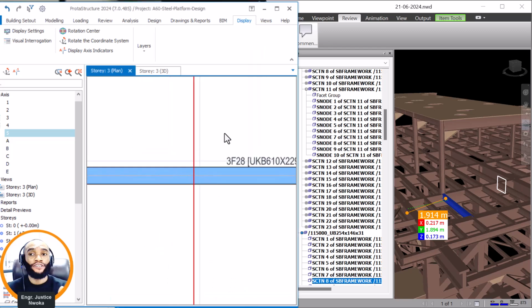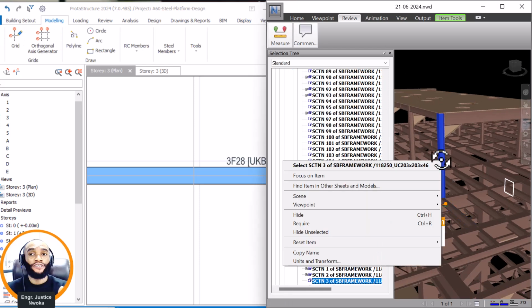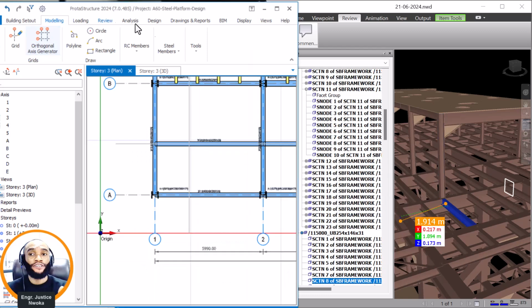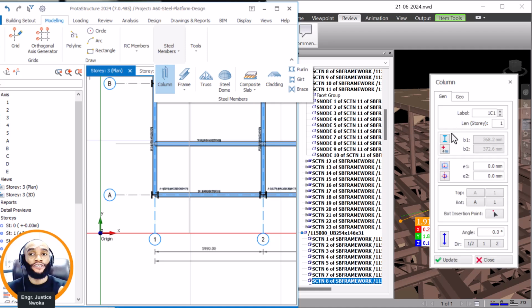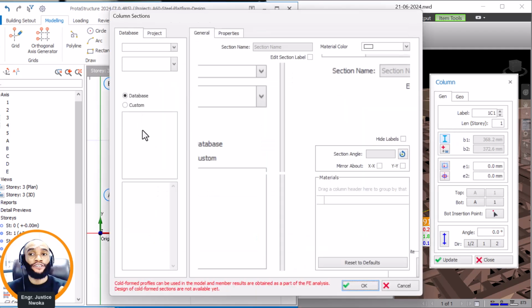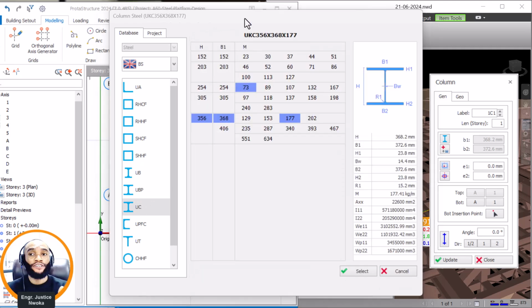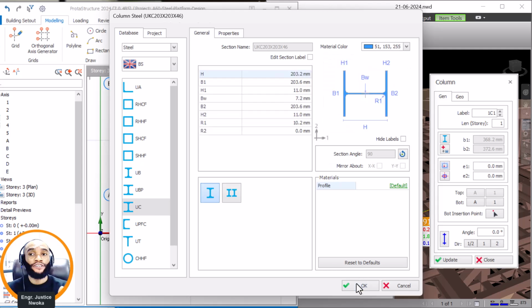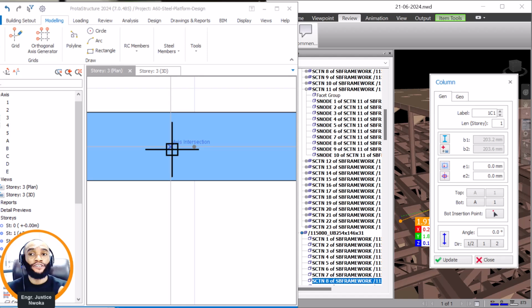So we are going to do this now by inserting what? Go to the model now, knowing that this column here is already a column size of 203 by 203 by 46. Then click on models, team members, then column, then make sure we choose that value 203 by 203, the section size, and then click on this, then make sure we choose 203 by 203 by 46, that's fine, and then say okay, select, then okay that, then come now and insert this particularly here, that's fine.